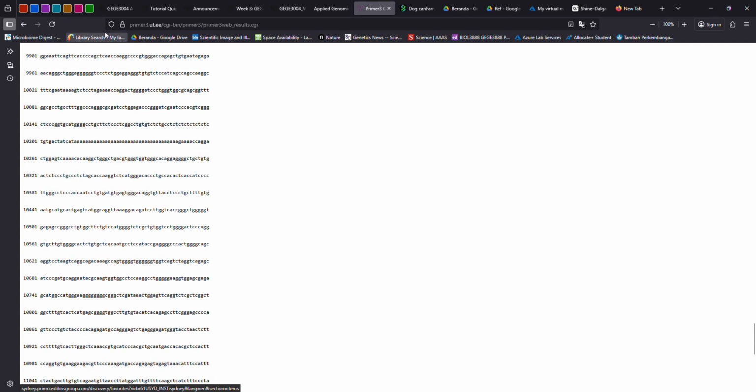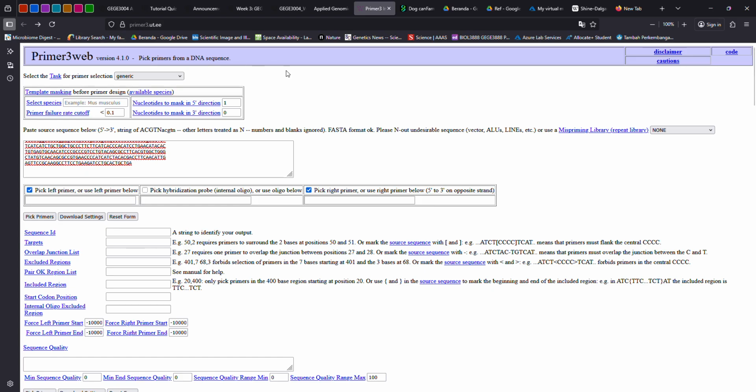So in this case, what you see here on the screen, we are excluding the second, third, and fourth lines of sequence from being allowed to contain any primers. So everybody see the square brackets? Yeah. Sorry, I can highlight it here, makes it a bit easier.